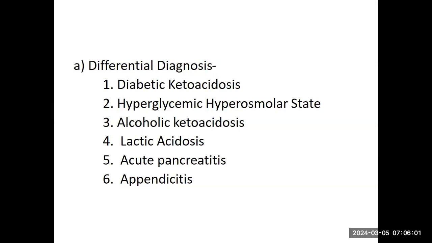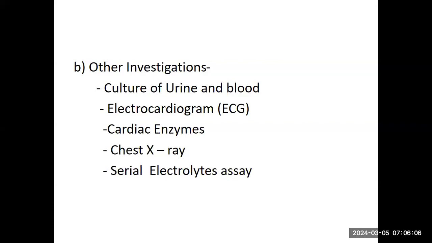Next slide, please. Thank you. Now, the other investigations we do, the second part of the question says, what other things can you do in this setting? One may have to do culture of urine and blood, because this patient has an increased white blood cell count. That doesn't mean that there is no increased white blood cell count in ketoacidosis, because it's known that patient may not have infection, but still have leukocytosis. But some literature will say, when it is more than 25,000, one would suspect infection. So it will help us to really find out what's the trigger of this DKA, what was the background.